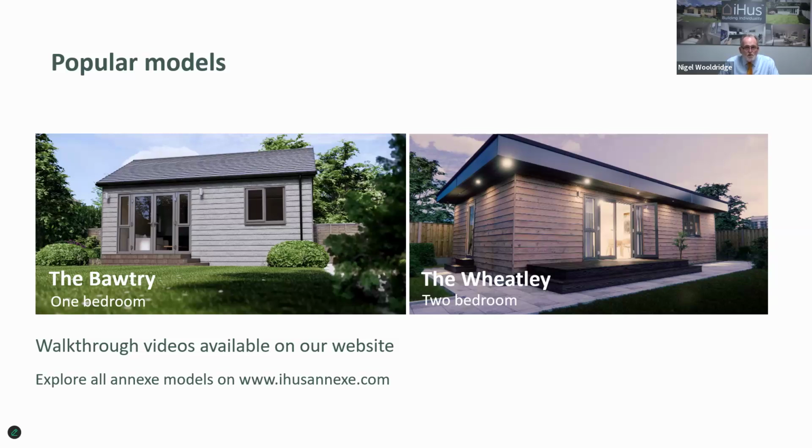The Bawtry is our most popular one bedroom, and that's probably our smallest standard annex. And the Wheatley is our most popular 2-bedroom annex.